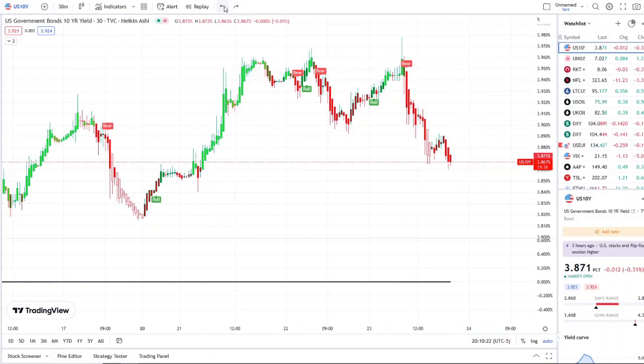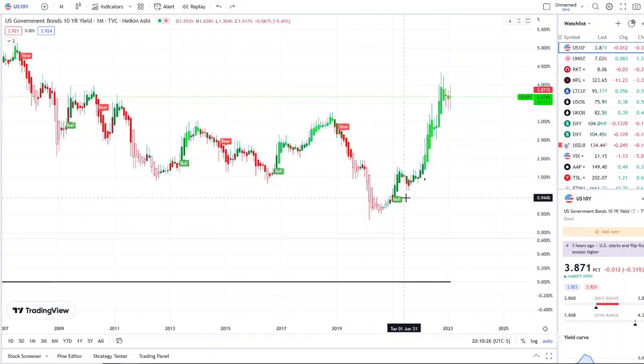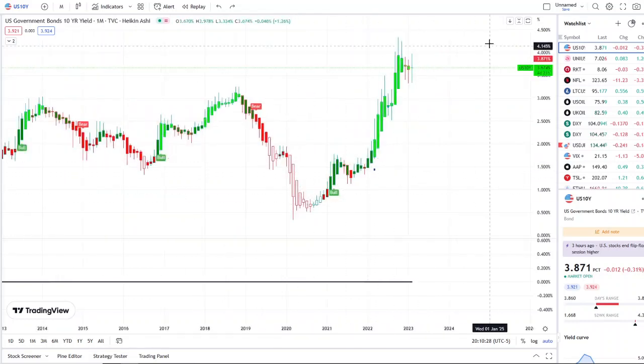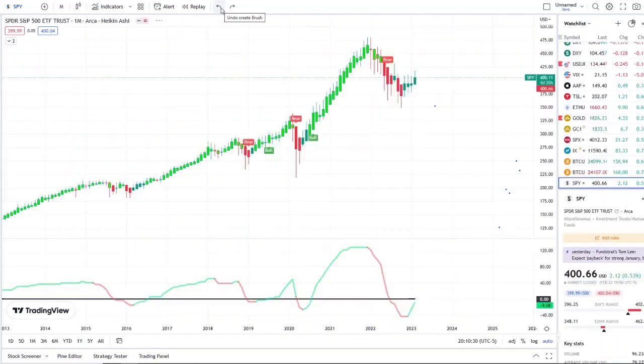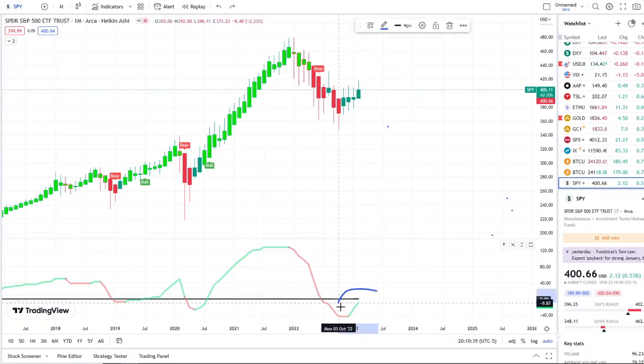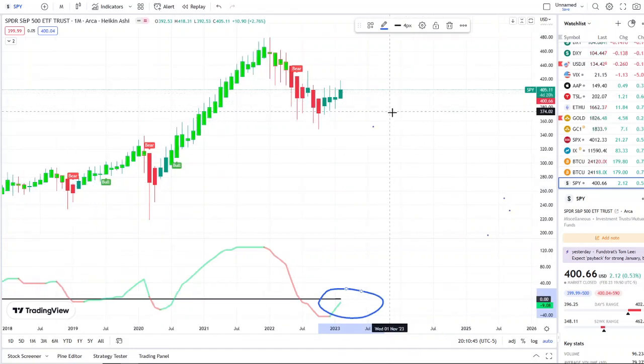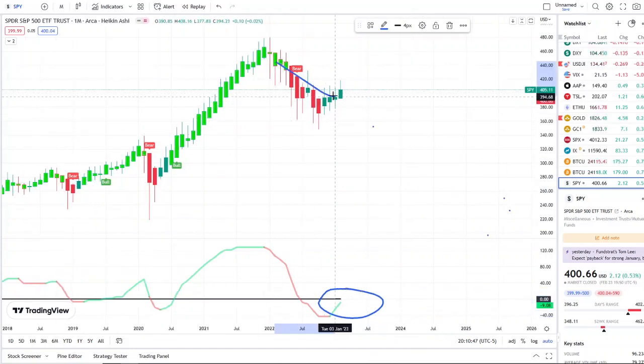But we are seeing here right now in the SPY, right, and in the treasury yields, a full move here to the upside, and then also the SPY trying to find a bottom, right? And these larger time frames like the 1 month, having the inflows really close to possibly crossing over, and then creating the possibility, if it finds strength and breaks the resistance, to cancel out this bear indicator for the first time in nearly almost a year.